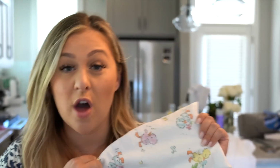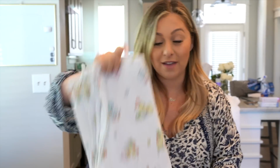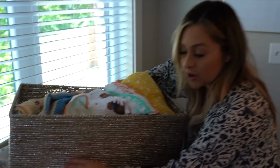So if you go to the hospital and they'll let you take some of their swaddles, they're like nasty, washed 1,000 times swaddles, take as many of those as they will let you take or as you can take out of the drawer, because these little chick ones from St. Thomas have saved us because I'm not too worried about it. And then we have a whole basket on each floor of swaddles. So we cover the diaper changing bag with swaddles. I have a swaddle on my arm at all times. I have my baby wrapped in a swaddle. I have it literally everywhere.